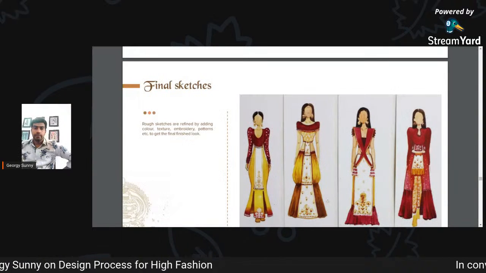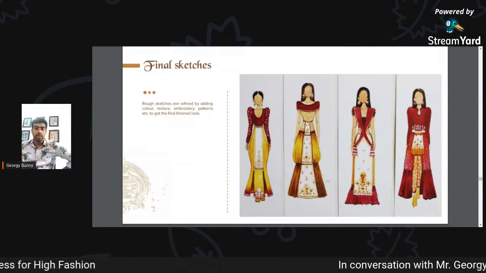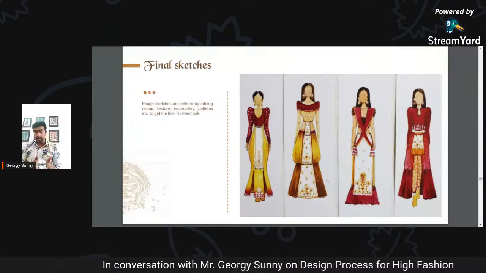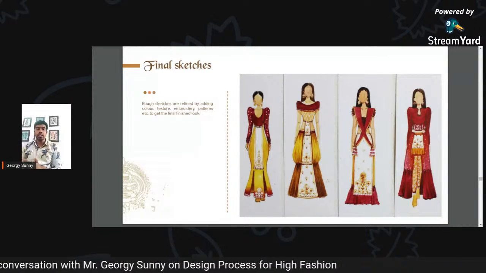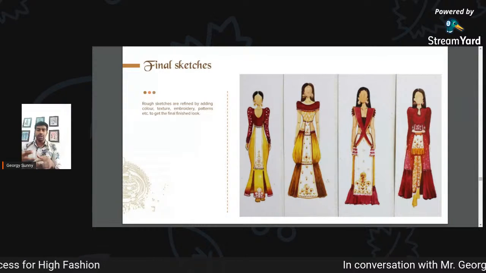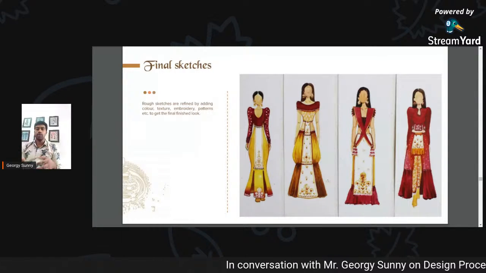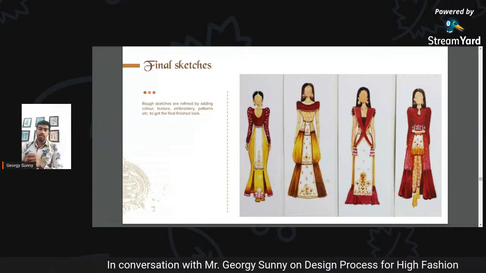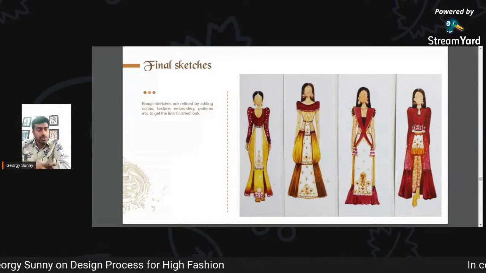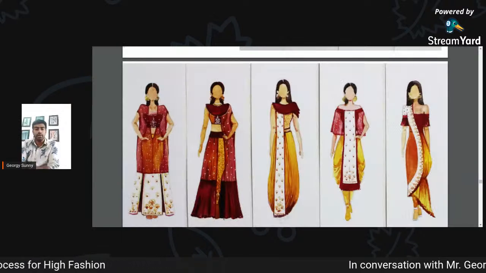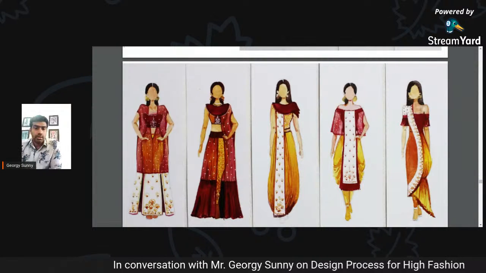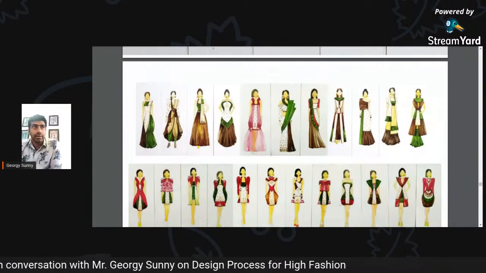Next, these are all her rough works she was exploring. Once that exploration is done, she can refine the sketch. At that time, she can think, okay, what embroidery, where I want to give, and all that. But 1 minute quick sketches will really help you open up your mind and get amazing shapes faster. These are her final shapes and the textures which she has applied. Next one, please. So in total she has developed 9 garments.